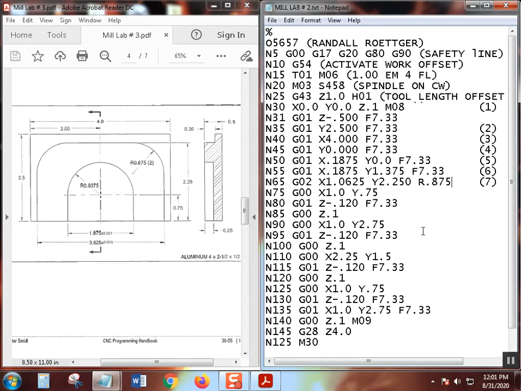Remember, and once again, how they do that, I give you the number of flutes. That's the number of teeth. Take the number of teeth, times the recommended feed per tooth. You get a number, multiply that times your RPM. That's your feed. It's that simple.